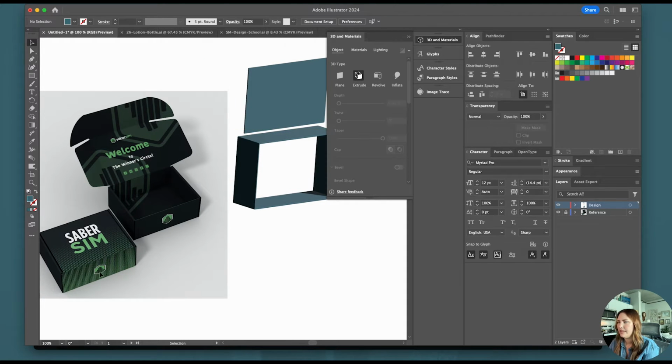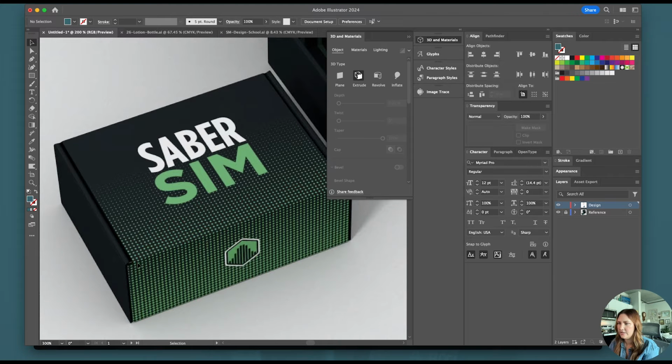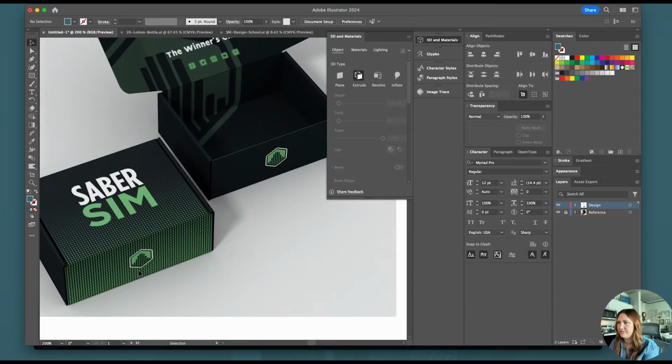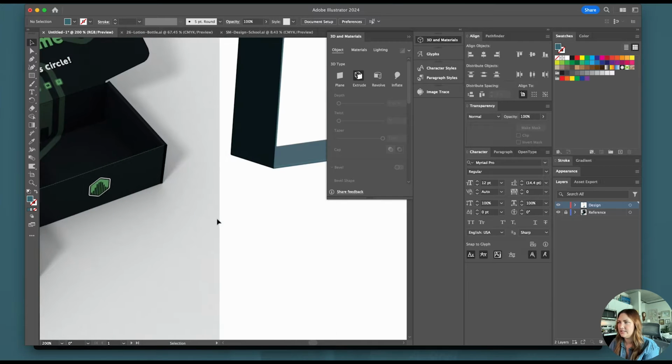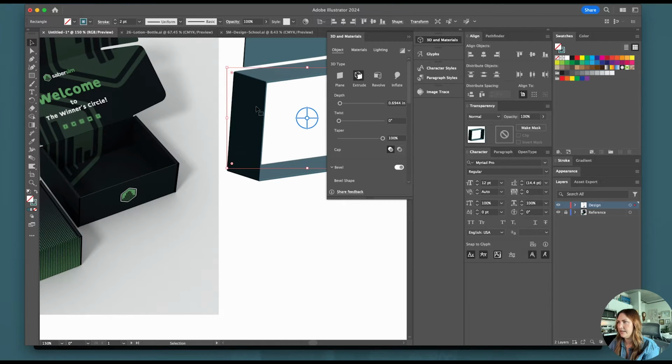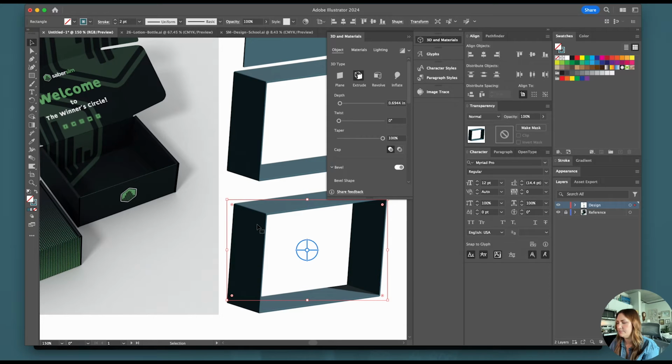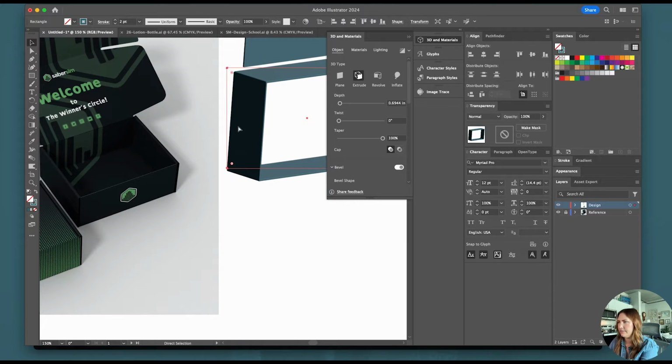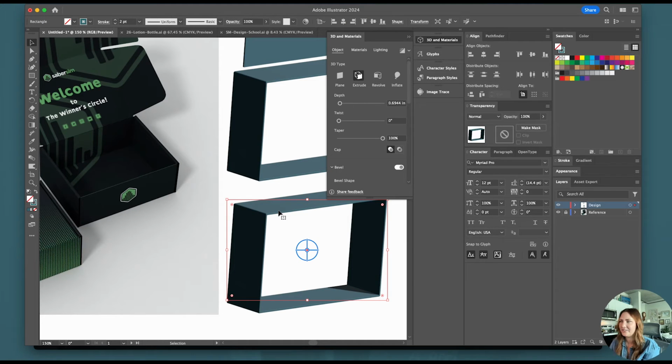box. Next, I want to create these overlapping shapes here that go over so that the tabs can flip in. So I'm going to, again, make a copy. And to make this, I'm just holding Option Shift and then clicking and dragging to make that duplicate. You can also just hit Command D and that'll make another copy for you. Command C, Command V, but I like holding Option Shift and then just dragging down. So that's how I do that.